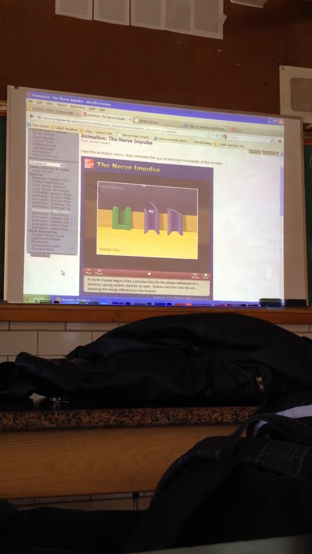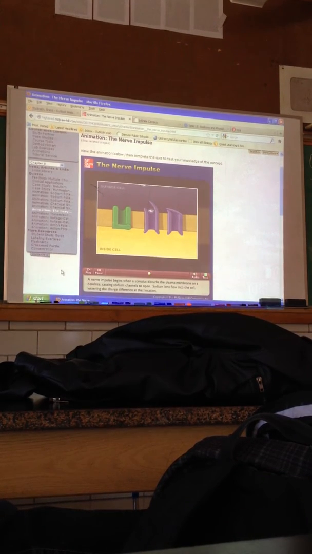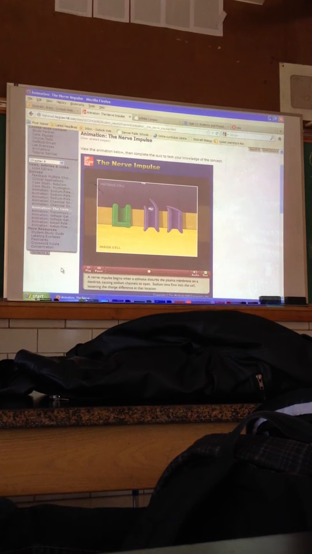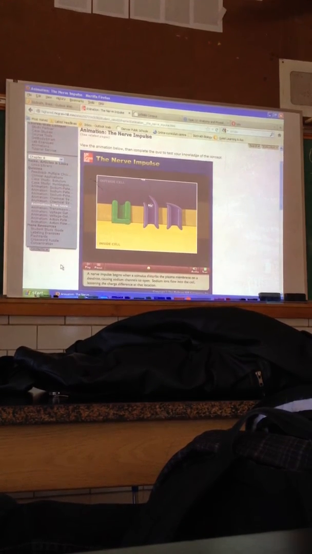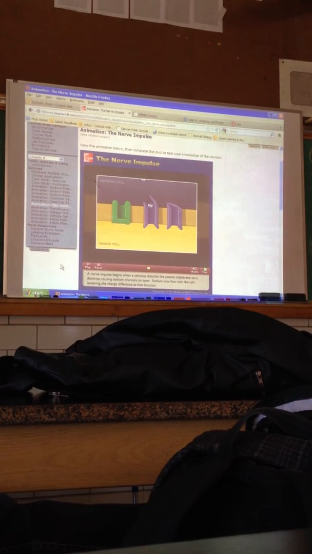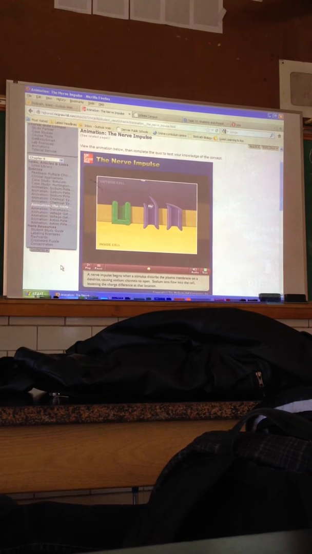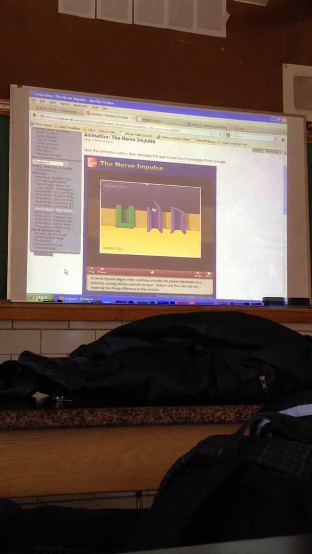All right, so let me talk to you about what that stimulus can be. They showed just a yellow circle, and they caused a disturbance in the membrane. That can be sensory input from your environment. So these could be sensory nerves, and when you touch the table, you've got a change, a disturbance in that membrane, and it allows the sodium channels to open, and the nerve to pass the impulse to say, I'm actually touching something right now.